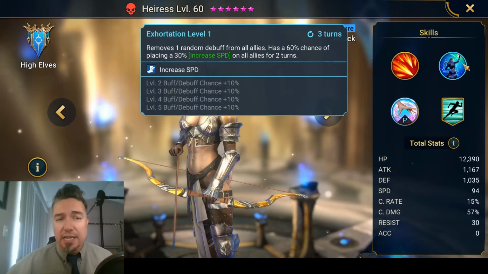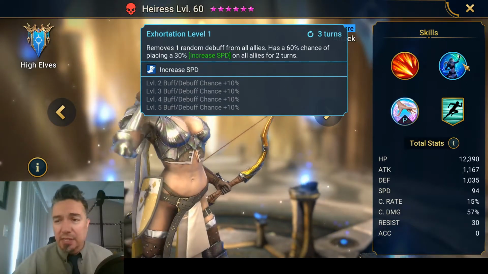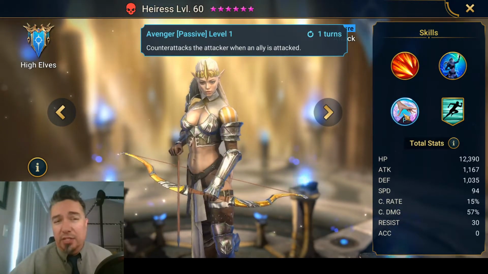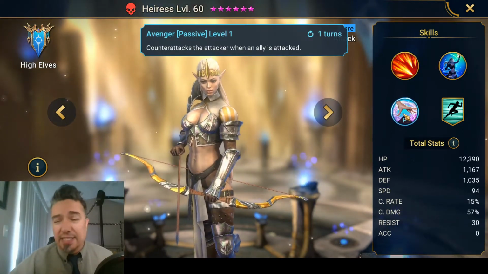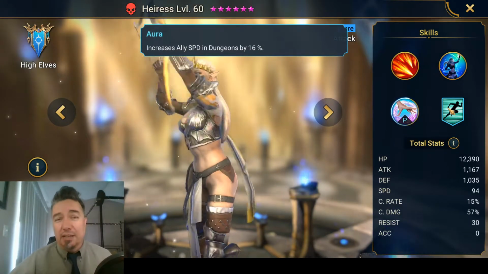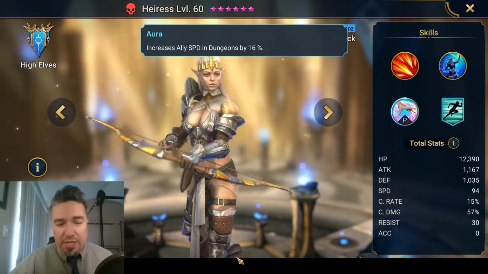And she has a 60% chance of placing a 30% increased speed on allies for 2 turns. So it's cool that her A2 does 2 awesome things at once. And she has a really cool passive where she counterattacks when any ally is attacked. And she has increased speed in dungeons by 16%. So Eris is phenomenal for the Force Keep.